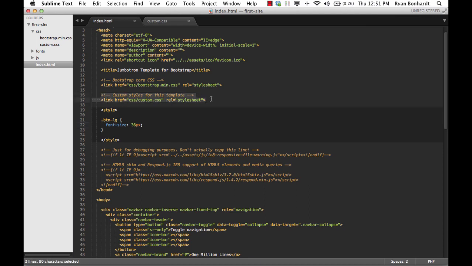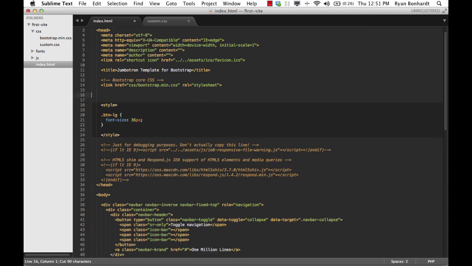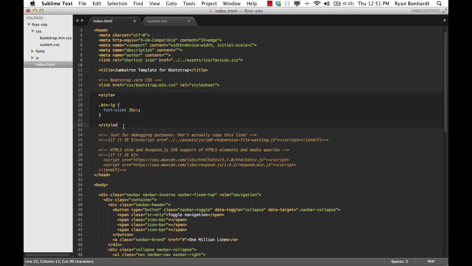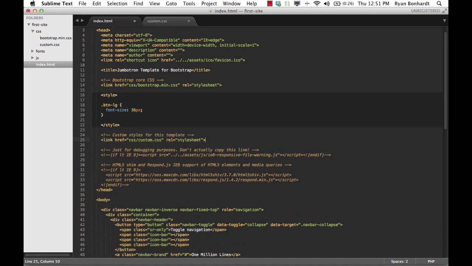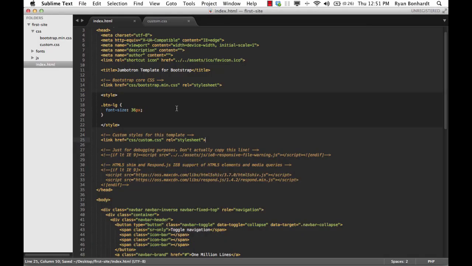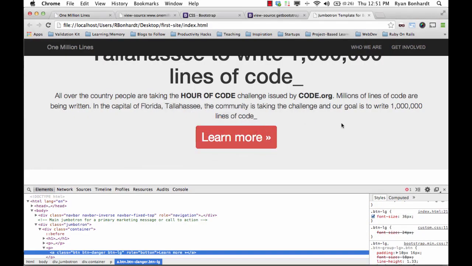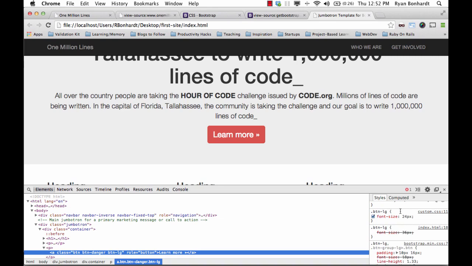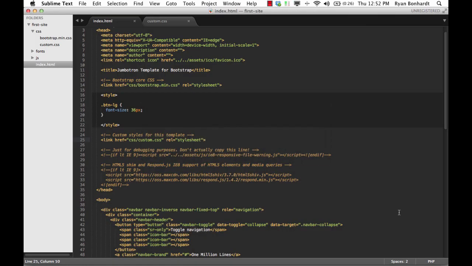Right here, remember, this style sheet has it as 24 pixels. And currently, it's 36. So save that. Now, it's back down to 24 pixels. So whatever it reads through last, because it's cascading, is what is the final CSS rule that stands in place.